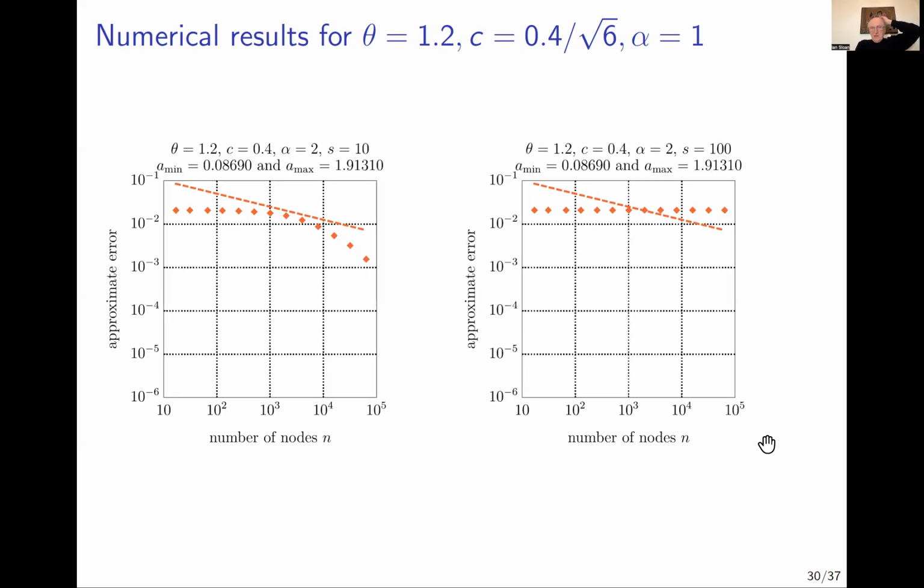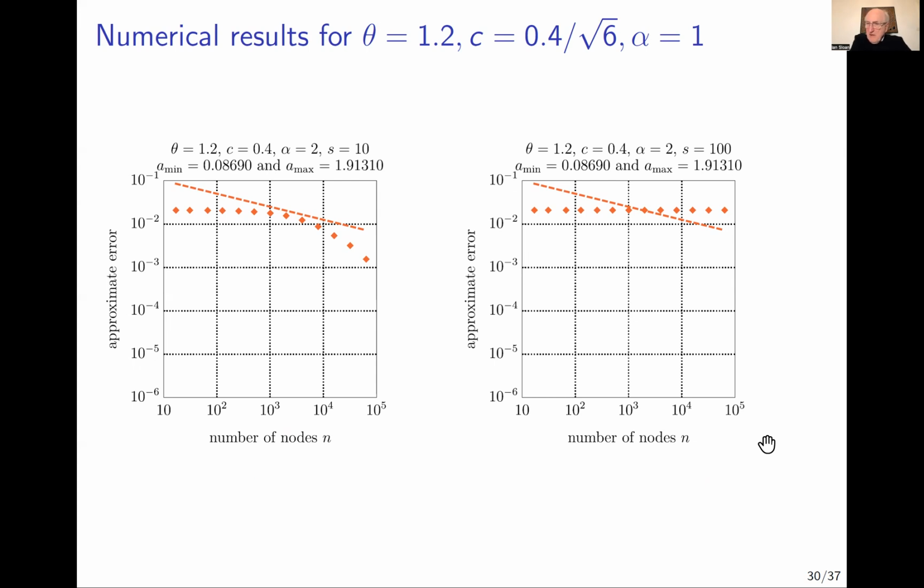So now we like to push things to their limits. So this one is again S equals 10 and S equals 100 on the right. But now this is for a harder set of parameters, and theta is 1.2, the same as the last one, but C is now 0.4, which is twice as big. And you can see that this is a very difficult example, because if you can see the legend at the top of the graphs, it shows you the estimates of the minimum and maximum values of the field if the parameters take their extreme values. And the minimum, you see, so the field ranges from about 0.1 up to 2. The mean is 1, remember?